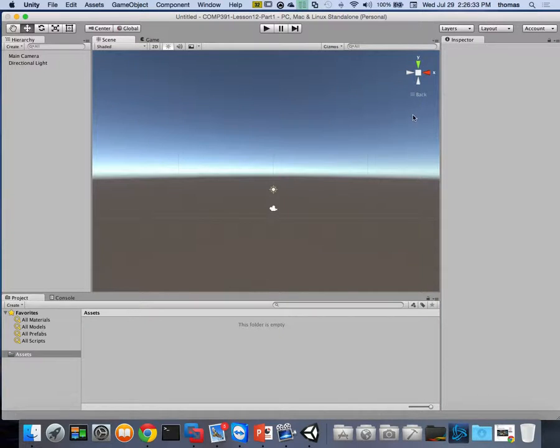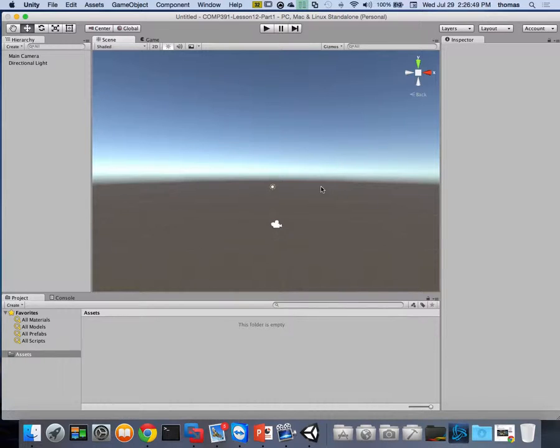I can also choose perspective or flat mode. If you notice, that's perspective mode, the little sign there. See it changes? That's ortho. And then click on it again, that's perspective mode. So that's one thing you need to know.